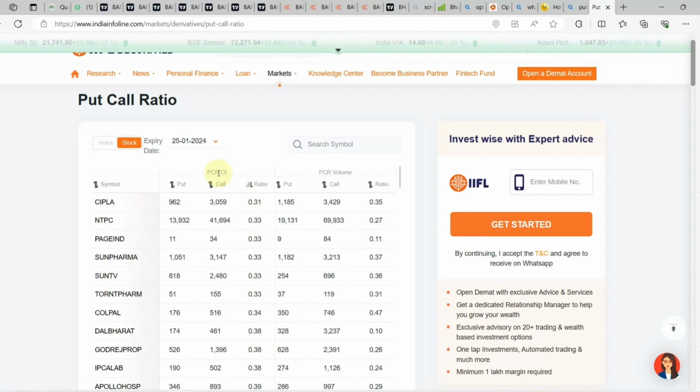As per the put call ratio, we can easily find whether the ratio is good or not. So 0.31 is a very low ratio, so it's good. The selling will not happen, and we can expect more buying pressure. This is just for educational purposes, and it is not a confirmed entry that this stock is going to be a good stock. So more and more we are making confirmations for our trade.